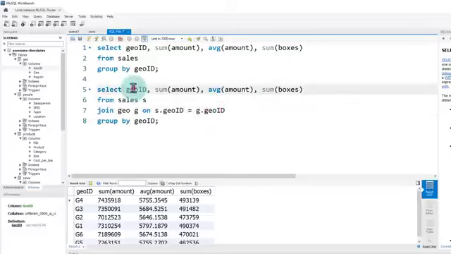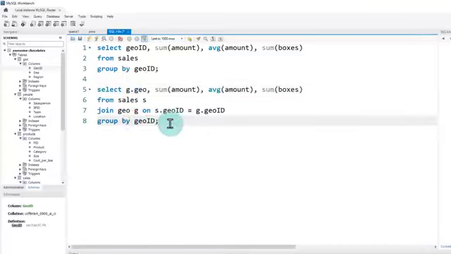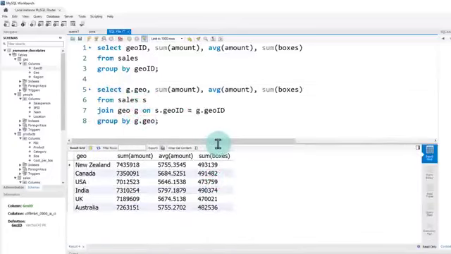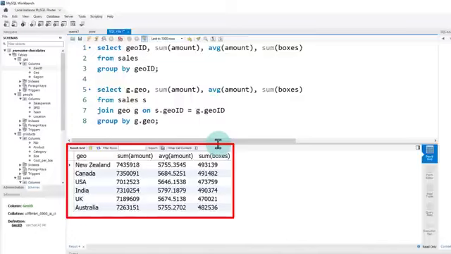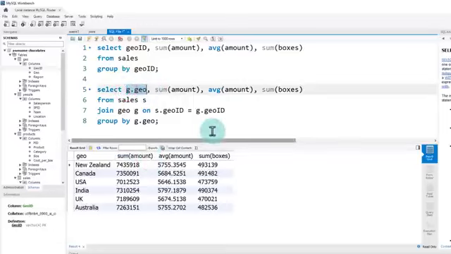So now that we have joined, I can select G.Geo here. So that shows up the geography, and then group by this. We'll try this. If it doesn't work, then we'll have to come back and change this. Yep, it doesn't work. So we will need to have the same option there. And then that'll give you the result. So whatever you're grouping by, you need to make sure that the summarization is also happening at that level. If you give a different column here, that's not going to work correctly.